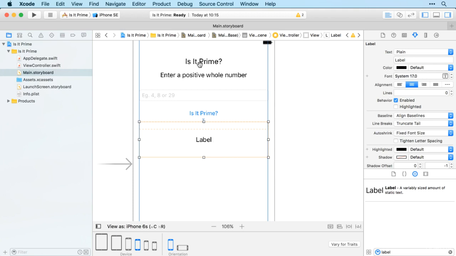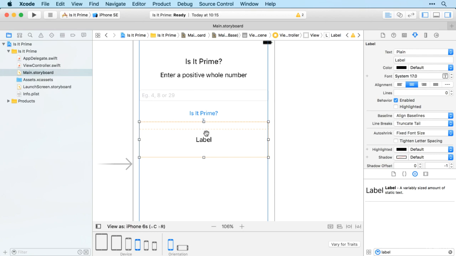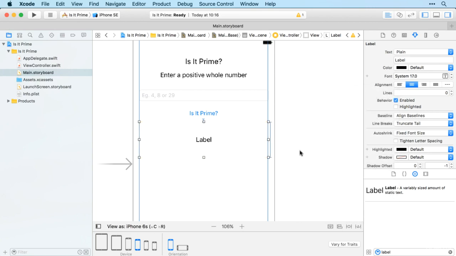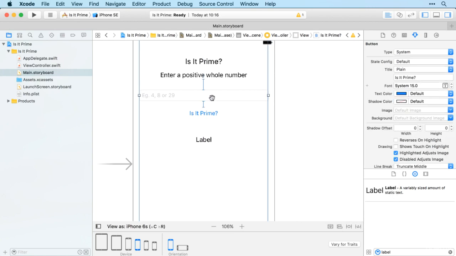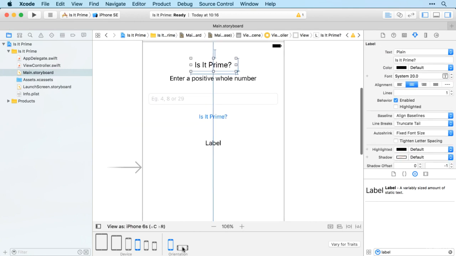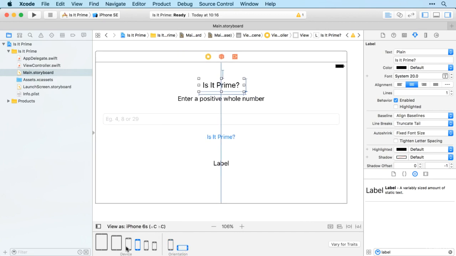And here, as with the title label at the top, it doesn't take up the full width or height. So I'm going to set the height. I don't need to set the width because that's going to stretch all the way out anyway, but I'm going to set the height to be fixed as we've got it there. So it's sort of 3 or 4 lines worth of label. There we go. So blue lines everywhere, which is good. That means we've probably got a good layout, or at least we've got a non-conflicting layout. So let's just have a quick look. There we go. That looks nice.